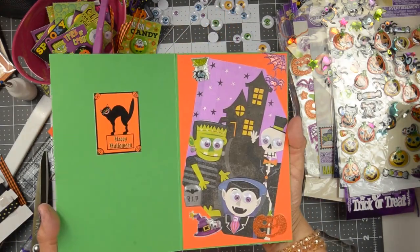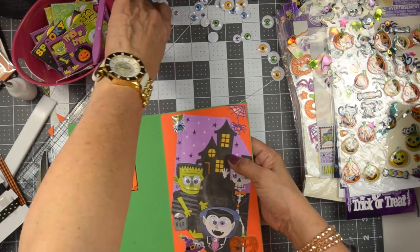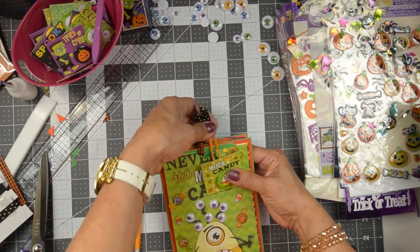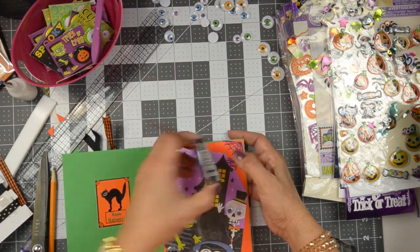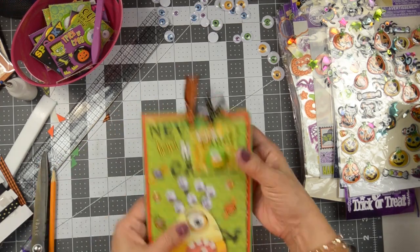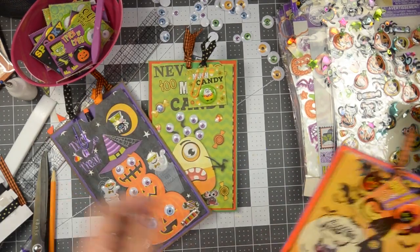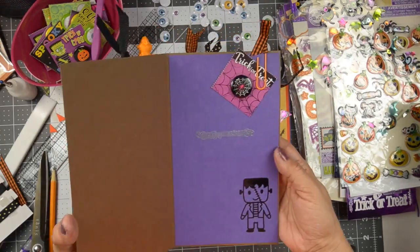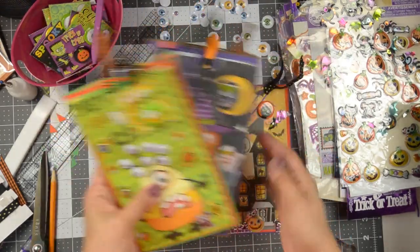So there it is, that's the end. And again, this is incorporating all of the things that I did to the other two, so it's basically just a repeat. And you can get as crazy as you like. Of course, I'm not quite done yet. I'm sure going to put a little bit more into it, but I wanted you to see it. I hope you liked it. Thanks for the request. They're just lovely. I can't believe what you can do with a paper bag and some construction paper.